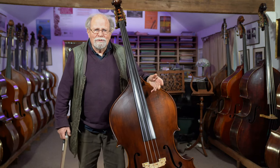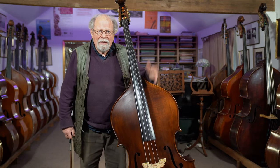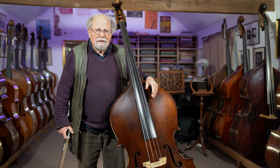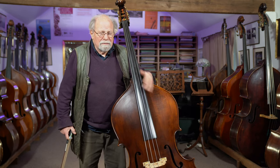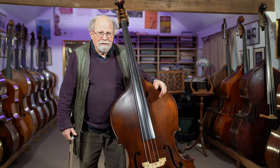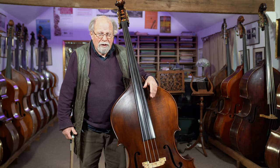Well, here we are back in the bass room. This time I've got a Martin Bergonzi model bass, and we've made it for a quite well-known player. It's a copy of the Nicholas Bergonzi that I had for years and years. I went all over the world with that bass — my constant companion, playing different things and solo things. And I made some copies when I was making basses, and we've kept on going.